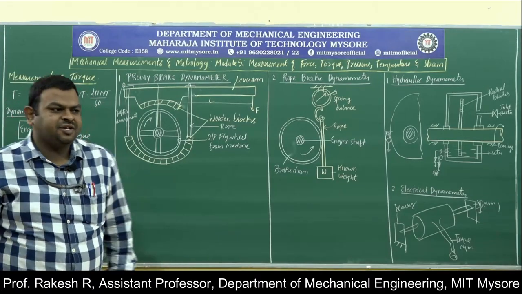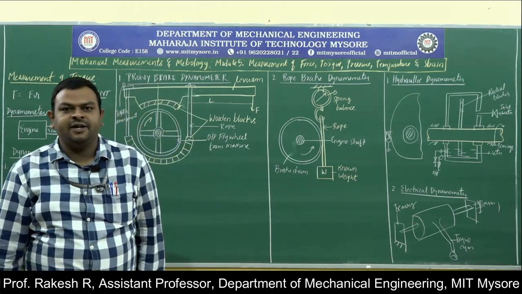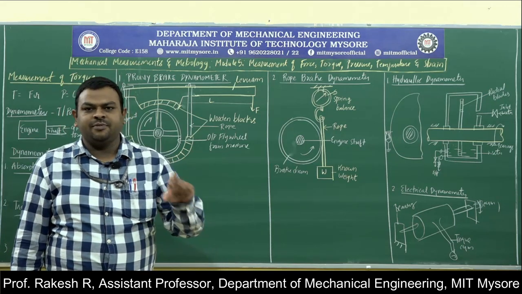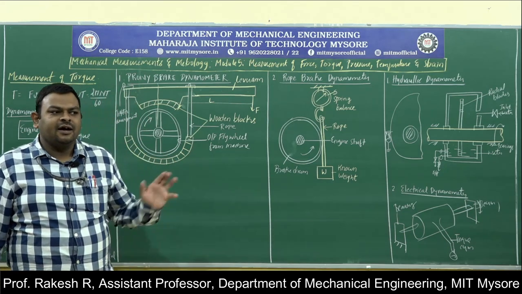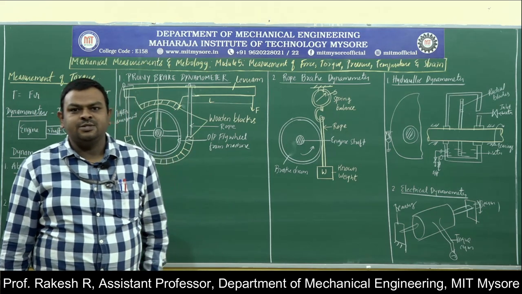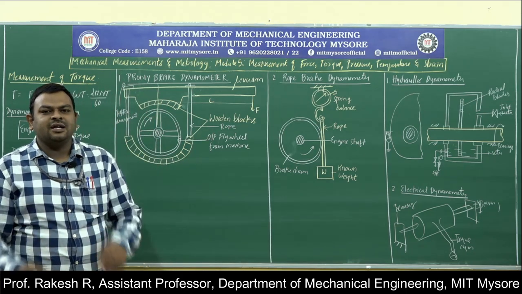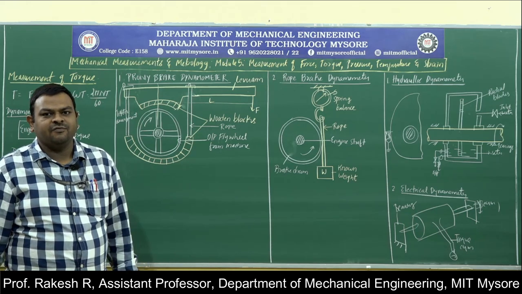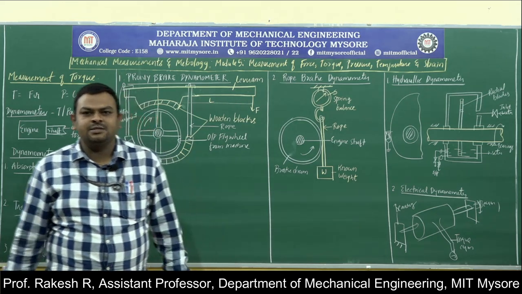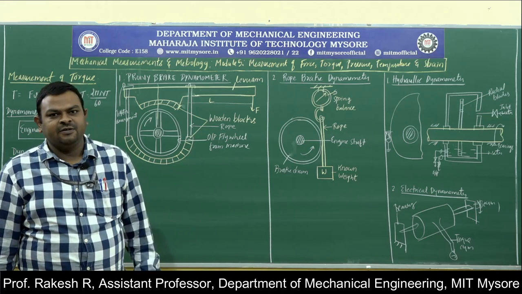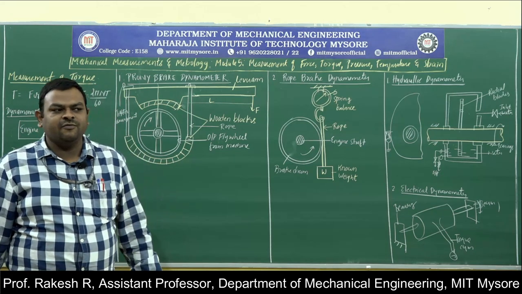Welcome to this session. In this session we are going to study how to measure torque. In the previous class we studied how to measure force. Force is measured by direct method — an analytical method — and indirect method. Direct methods include equal arm balance, unequal arm balance, and multiple lever systems, concentrating on amplification of force, i.e., mechanical advantage: load divided by effort. Using a multiple lever system it is feasible to calculate huge amounts of force required in machinery.